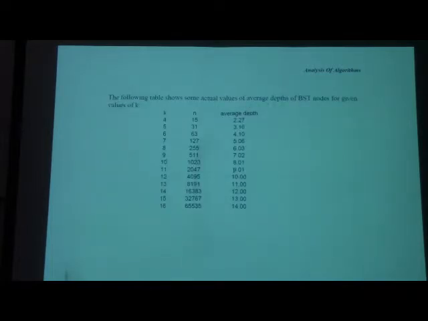So when I do this, when k is equal to, for example, 16, notice that the average depth is 14. When the depth of a full tree is 10, 1023 nodes, then the average depth is 8. Now, let me ask you a question. Let's consider 10, 1023, and 8.01, which is effectively 8. How much less deep is this than the maximum depth of this tree?